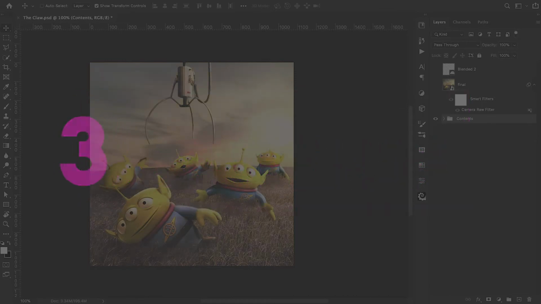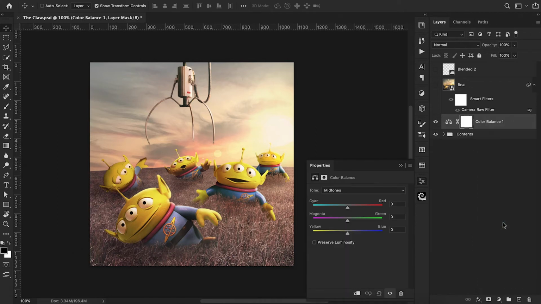Alright, once again, we're going to go back to our adjustment layers and click on color balance. From here, you will see all these different sliders. And in the drop box, we will also have our shadows, midtones, and highlights that we can apply these colors to. And again, this is a pretty simple way where we can just move around the sliders and see for ourselves what works well, what doesn't work well.